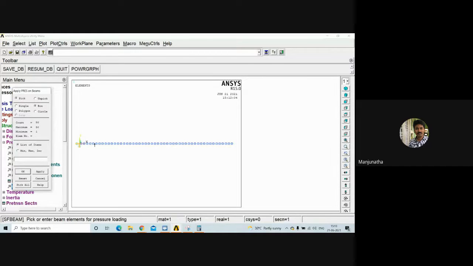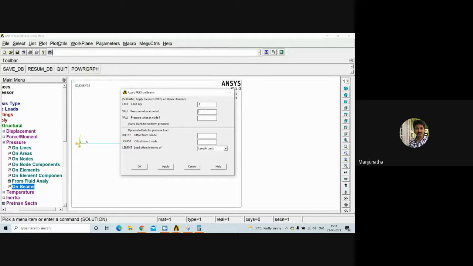So all the elements will be selected here. Since the load is distributed uniformly throughout its length, we need to select all the elements here. If, for example, the uniformly distributed load was applied up to like 50 mm distance, then you should select up to that distance only. You should select that part of elements only, and apply that UDL on it. Since the uniformly distributed load is acting all over the length of the body, click OK.